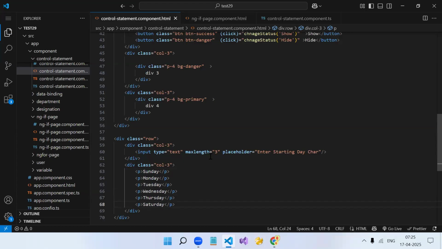Okay, so if user types MON, I have to render this. If user types TUE, I have to render this. Tell me, how many variables I will be needing?